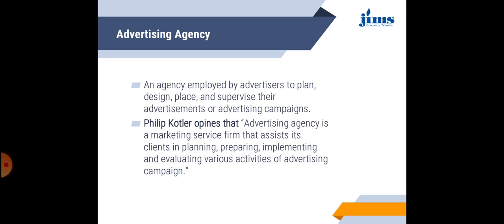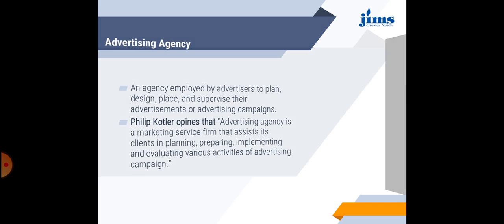So now let's see how different authors have tried to define this particular term. Advertising agency as defined by Philip Kotler, the father of marketing. According to his opinion, an advertising agency is a marketing service firm that assists its clients in planning, preparing, implementing, and evaluating various activities of an advertising campaign. An agency employed by advertisers to plan, design, place and supervise their ads or advertising campaigns. So basically the entire process of preparing the ad with new ideas and all the steps involved in creation of ads for an advertising campaign are the functions which are performed by an ad agency.